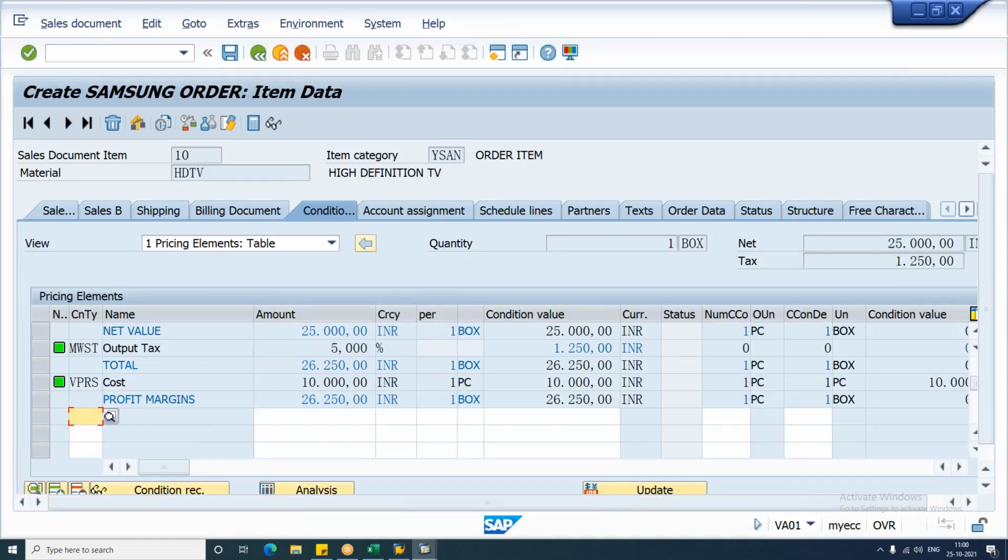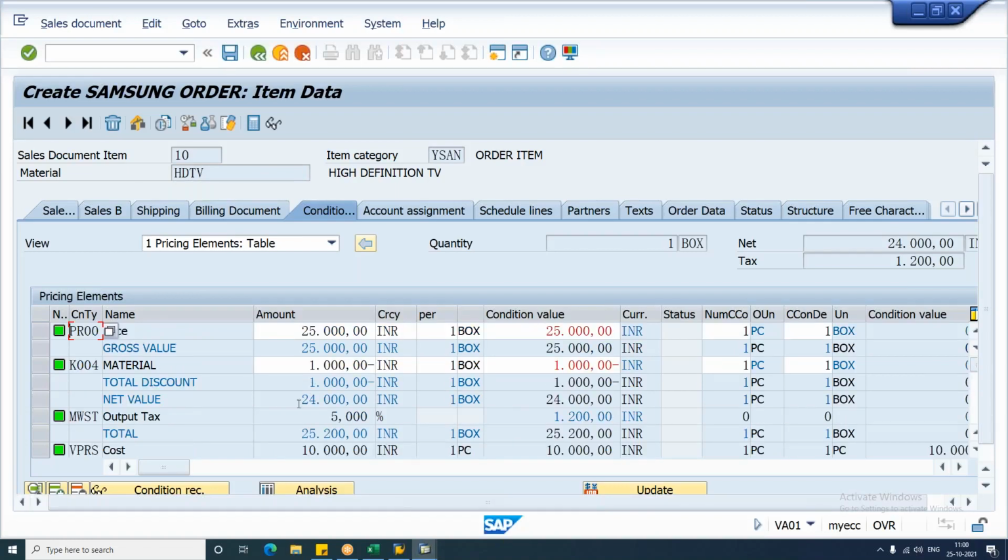And now I'm trying to maintain some discount. 1,000 rupees is what I'm trying to maintain. And you can see net value seems to be calculated properly. There is no problem at all. So 24,000 has been copied as our net value over here. This seems to be working properly. There is no problem at all.